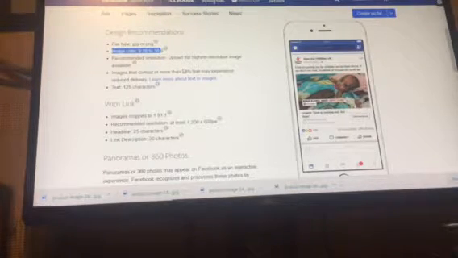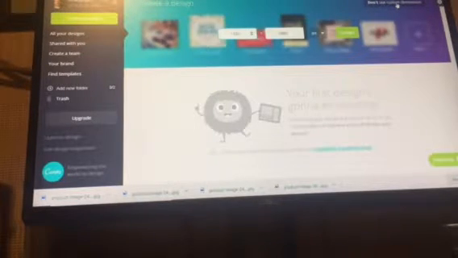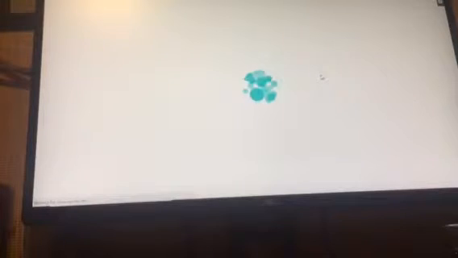One of the dimensions that I like to use, that I learned about last year at some point, and it worked very well to generate sales, was a 1200 by 1650 pixel image. So what you can do on Canva, once you're logged in, is come here to the upper right corner, click on Use Custom Dimensions, and type in 1200, then type in 1650, and create the design. It's going to open up a Canva page with those dimensions that you've selected.